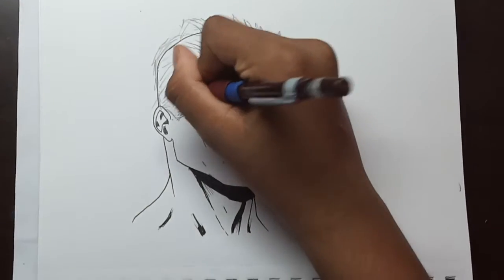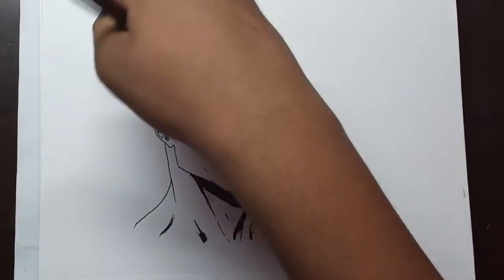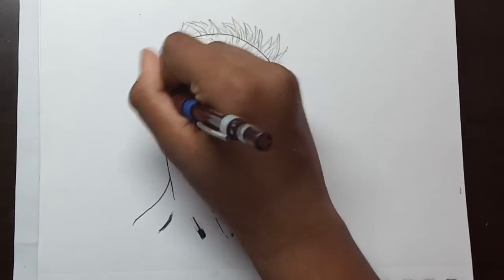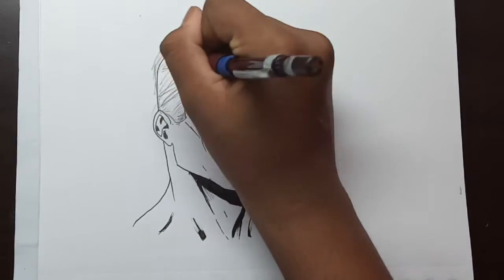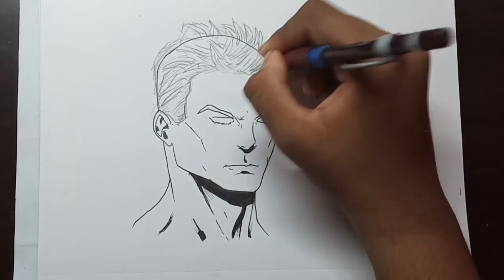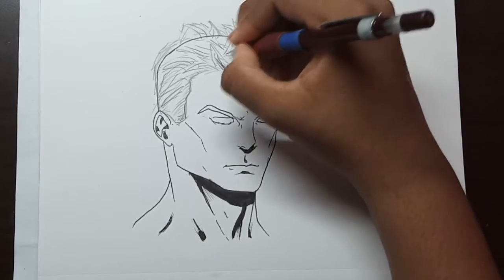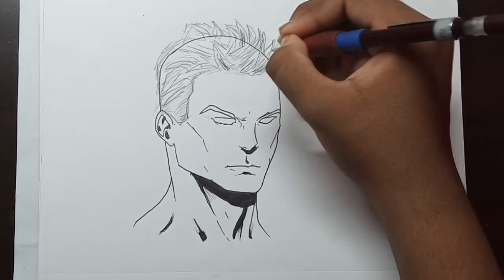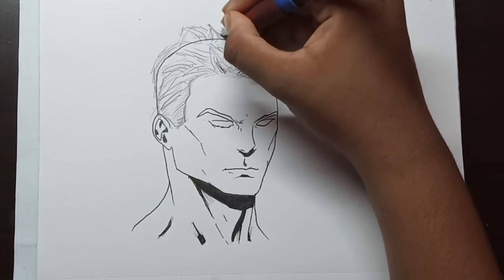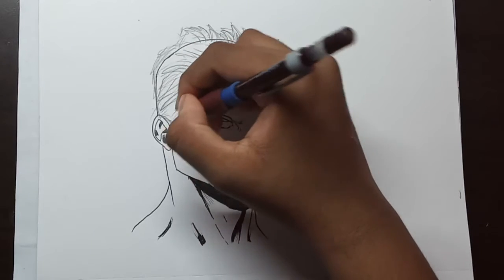Now what you want to do is layer the hair like this. So this is the top layer and this goes backward like that, goes upward and backward. This just goes like that. So now that means this hair will be on top of this part. Make some parts darker than the rest. This is honestly a very rough process to go about.